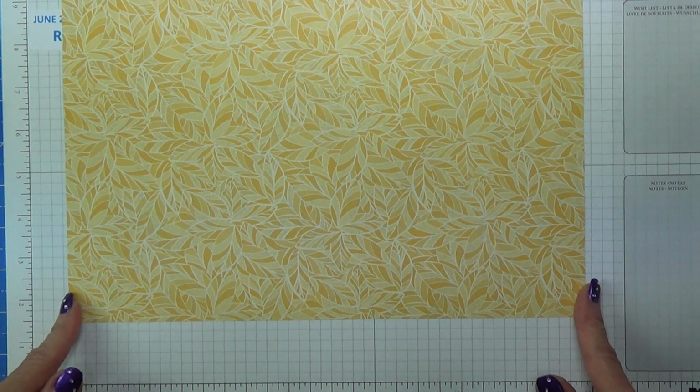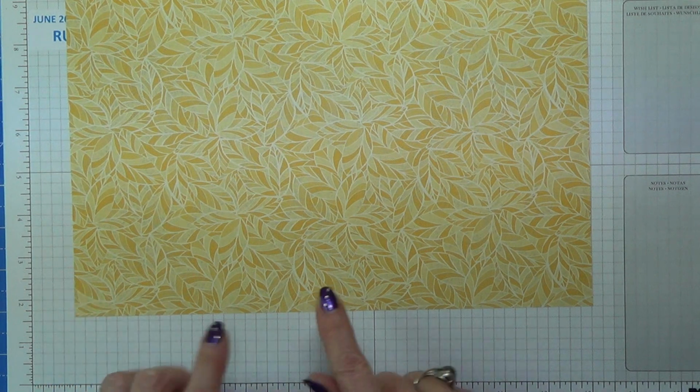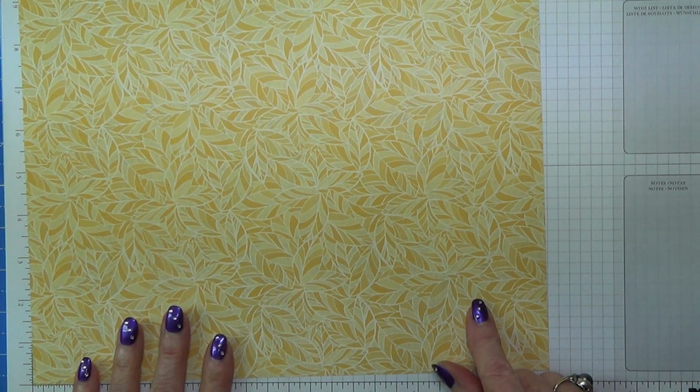So this is my 12-inch side and I need a mark at 6 inches here. So I'm going to line it up down here.